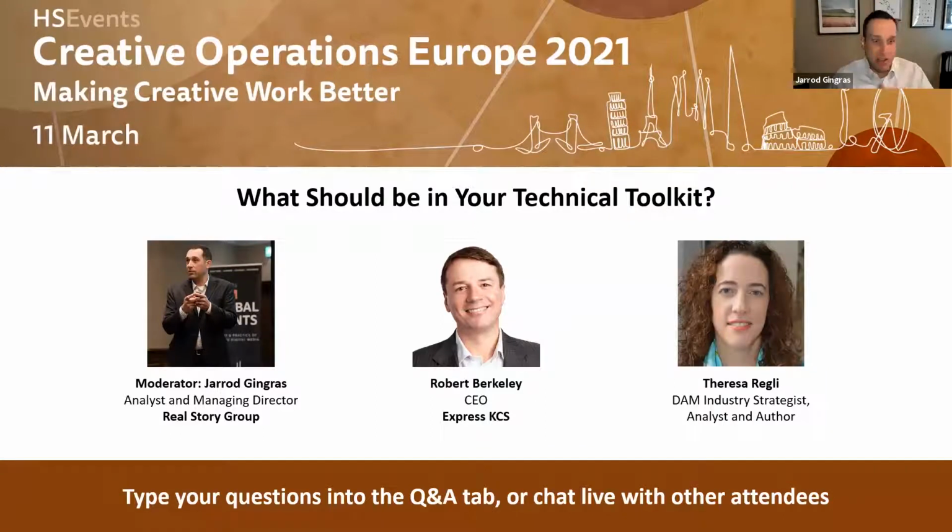Likewise, if you came to us and said, help us pick a web content management system, it's a defined marketplace. But when someone comes to us about creative operations technology, then it gets a little bit murky, because there's no defined single technology that solves your creative operations needs, right? And that's why I'm really excited about this session today, where we'll be talking about what should be in your technical toolkit.